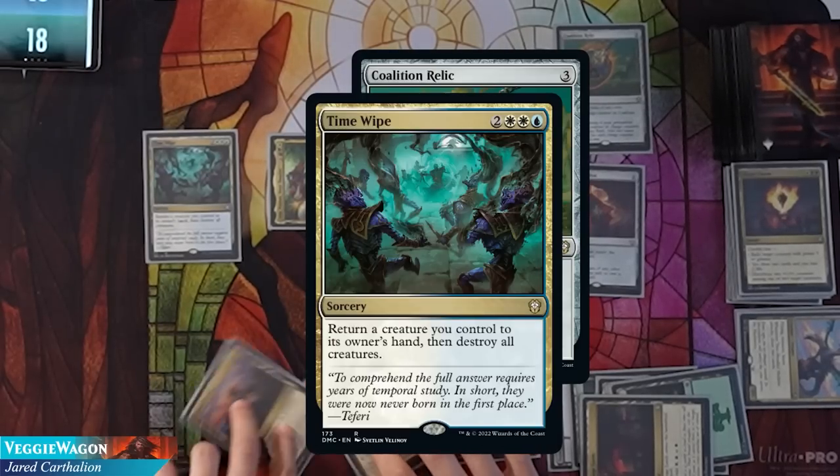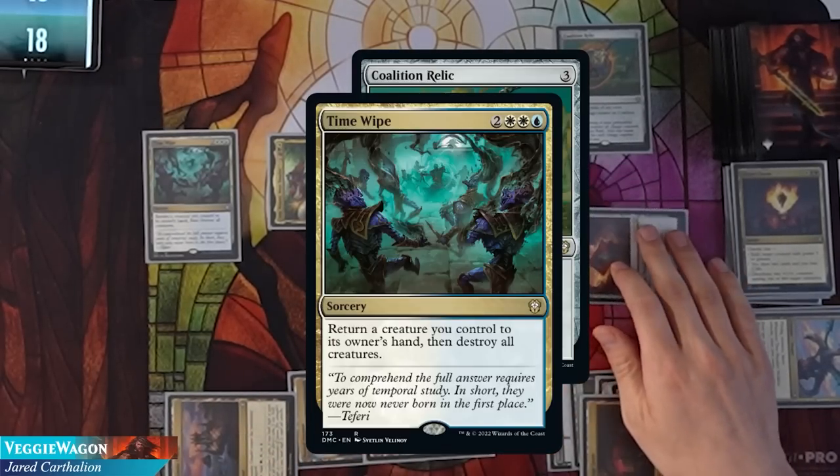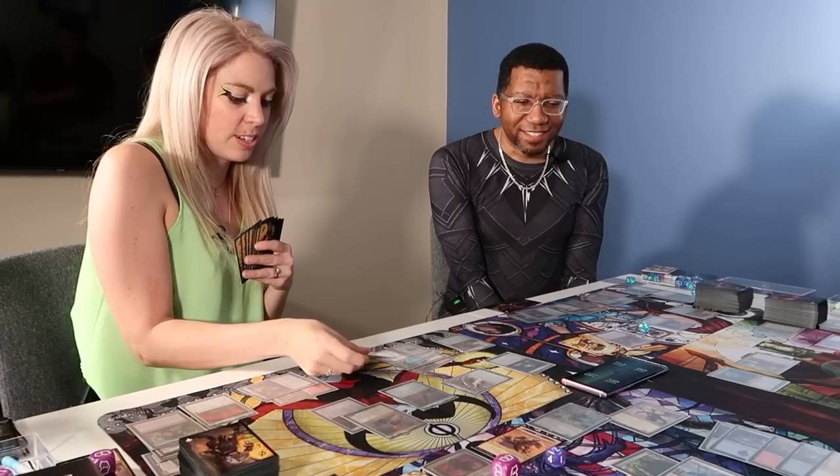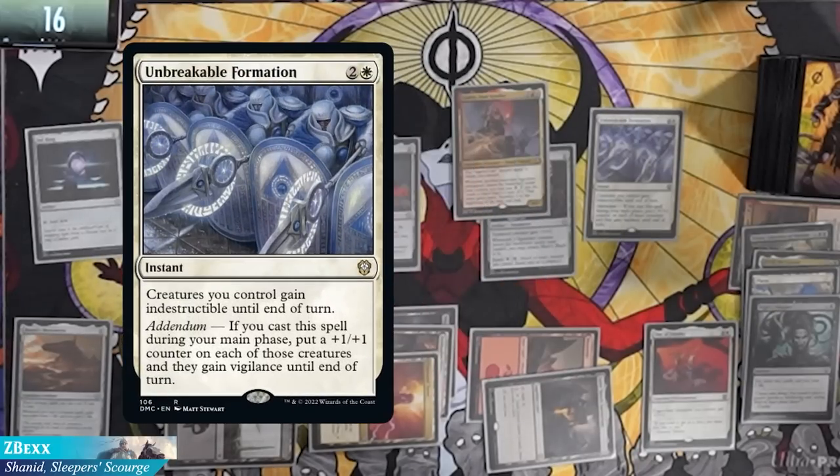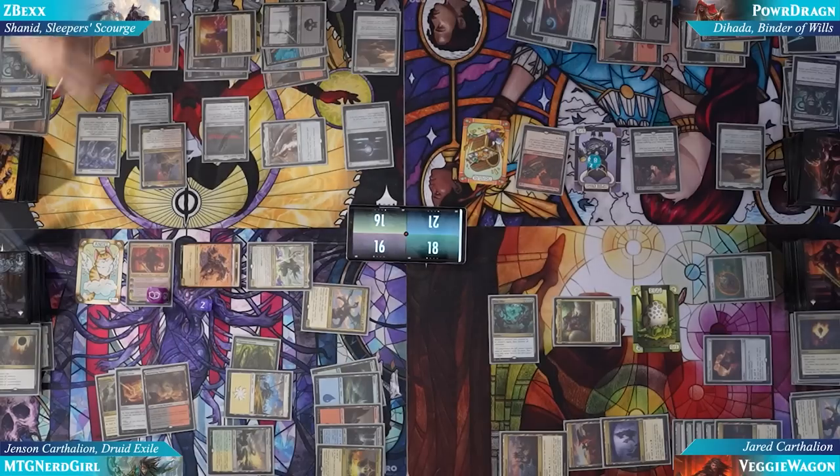No! Oh no. Yeah, I might as well. It's just sitting in my hand. Unbreakable Formation. Creatures I control gain indestructible. That's it, so it didn't do anything against the Exile, and it's only my one creature. No, that's great. Pretty good, actually. It's my one left. She's going to kill you on the crackback. I'm tapped out, too.